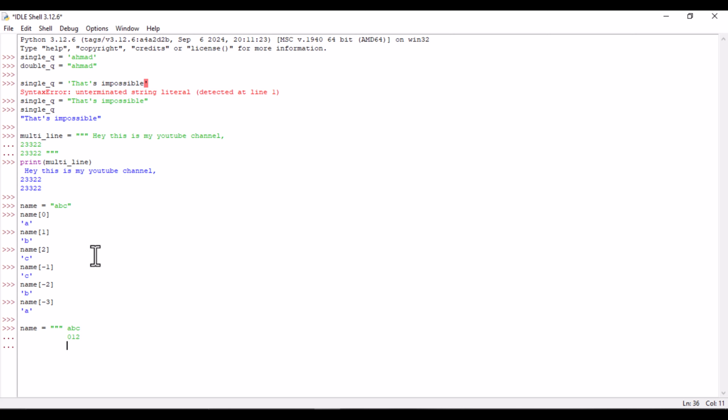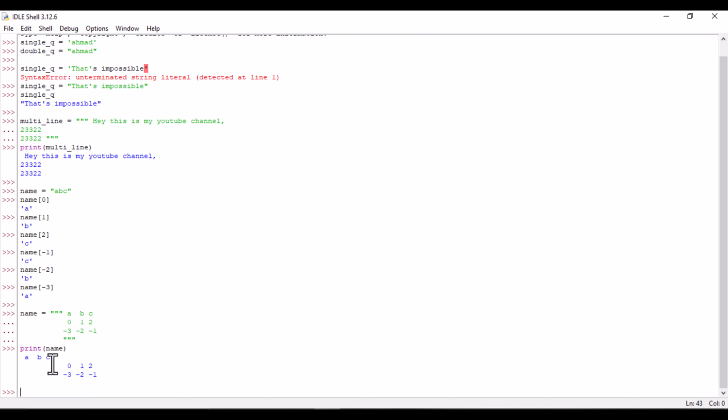But if we are doing negative indexing, A will contain -3, B will contain -2 and C will contain -1. Now if I print it, we will see that A contains 0, B contains 1 and C contains 2, and at the same time C contains -1, B contains -2 and A contains -3.